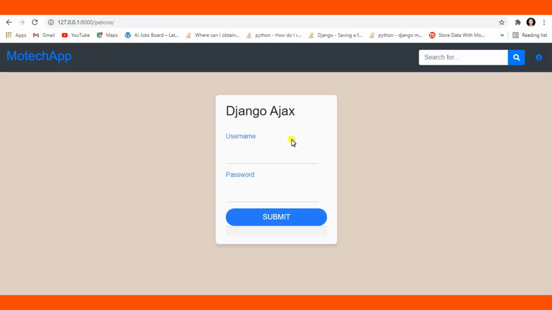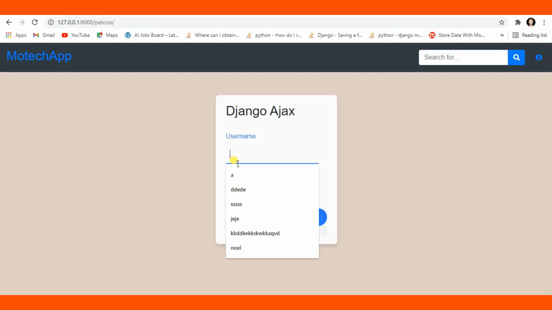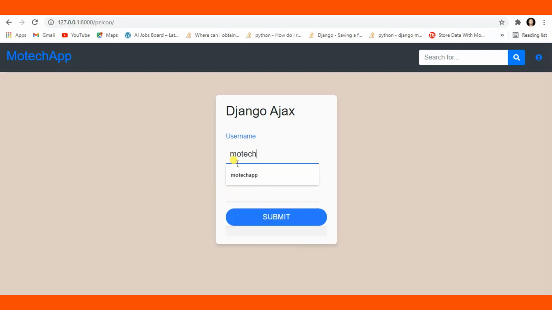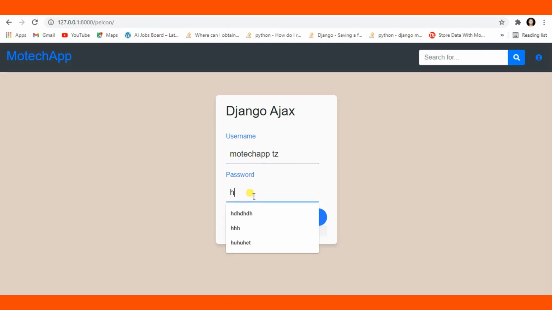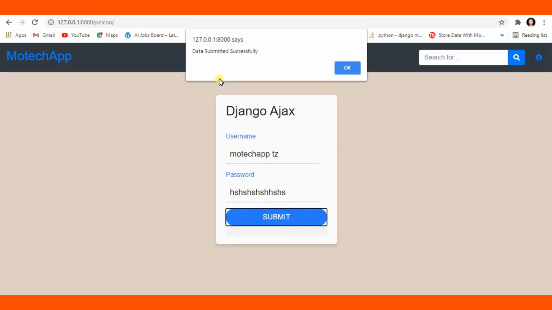So before we start with something which will be number 1, which is model creation, let's start with the demo, right, to see how it works. So here, as you can see, I type username, right, password, right. Once I click submit, you can see data submitted successful.